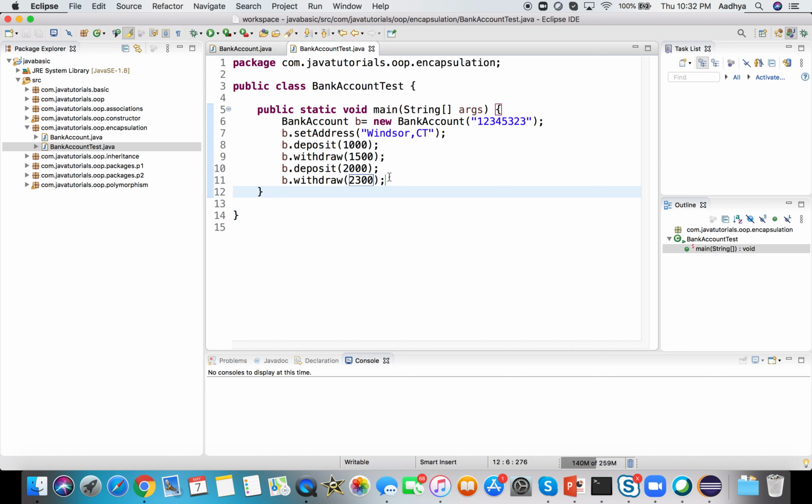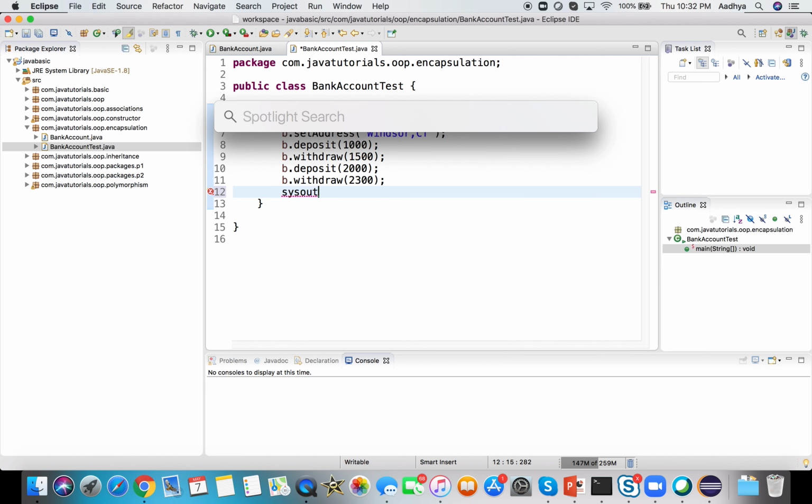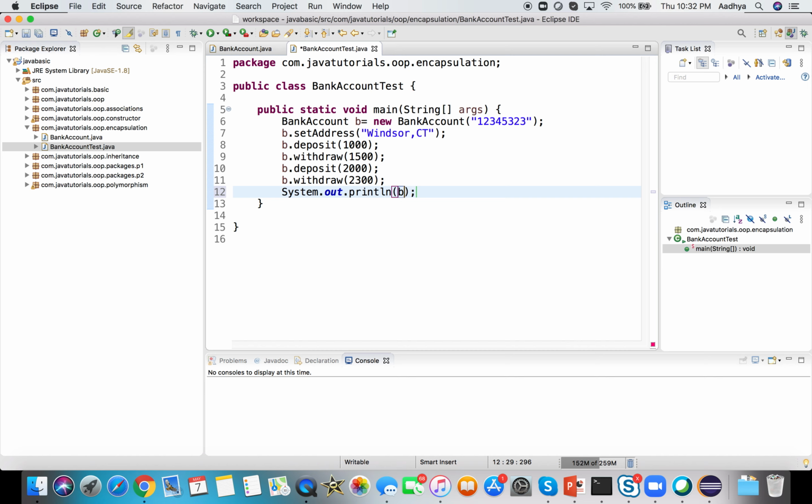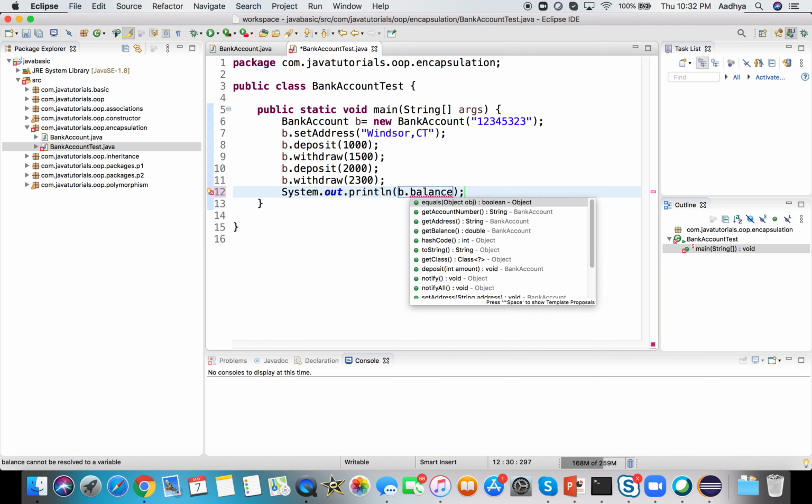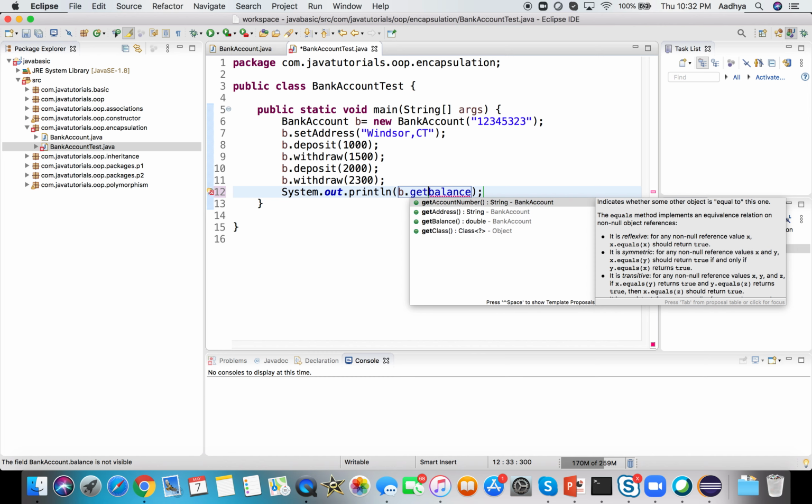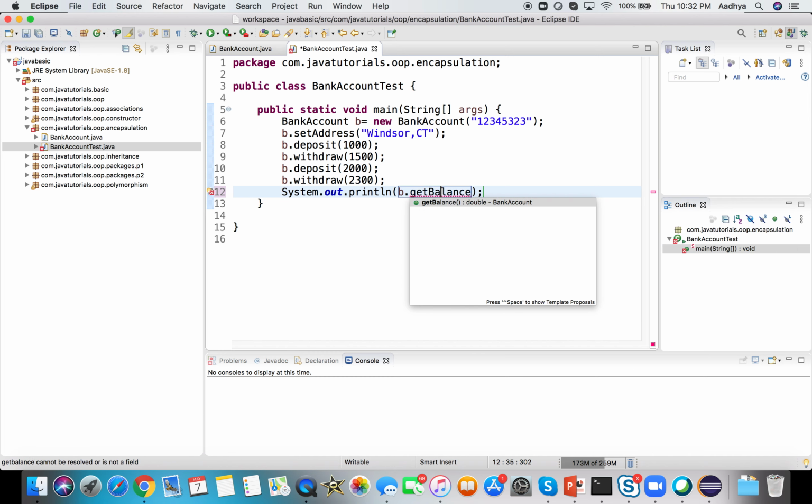And finally you want to see how much balance you have, so I want to print the balance out. I cannot access b.balance directly because it's a private variable, so I have to use the b.getBalance method, which will give me the balance.